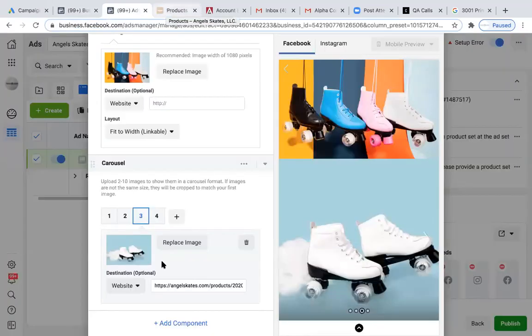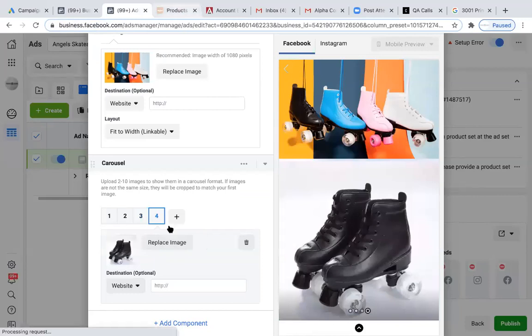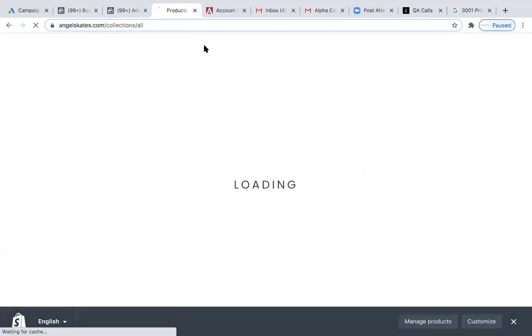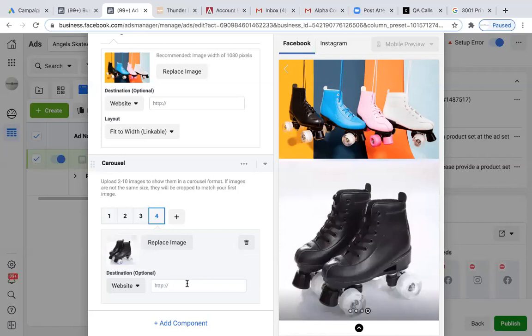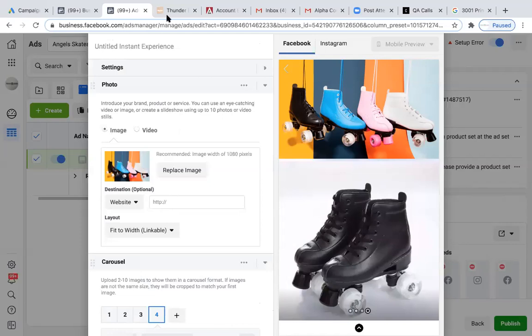The white, not the light, the black. Okay, and then if you can get the shop all page and paste it there. Yeah.